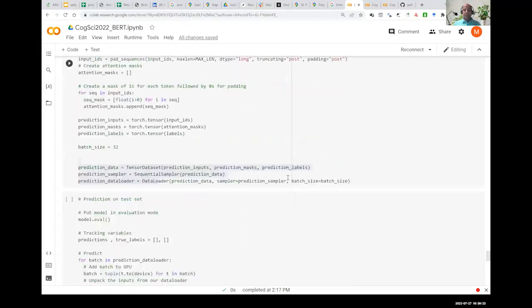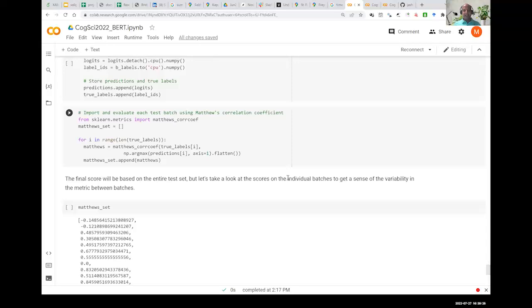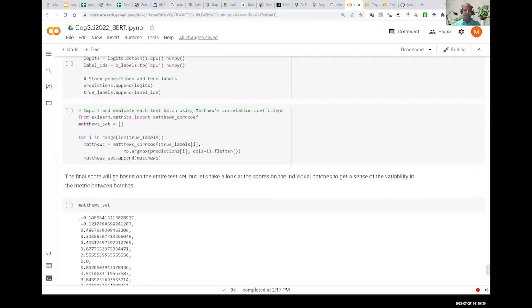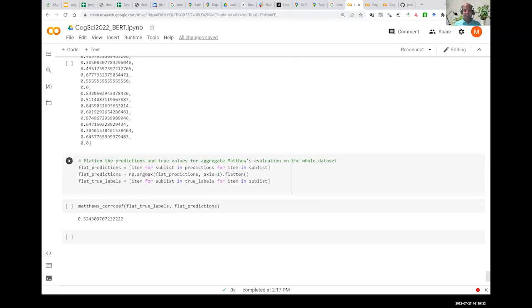Lastly, there is some evaluation, but again, this evaluation may or may not matter for your task. This is the COLA task, and it uses something called the Matthews correlation coefficient for evaluation. So evaluate and find that yes, on the test set it does nicely. Okay, so that's basically that.